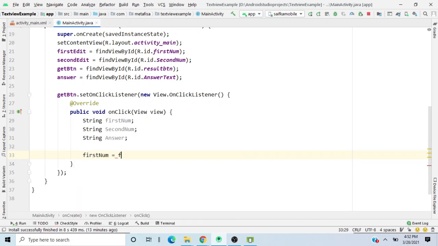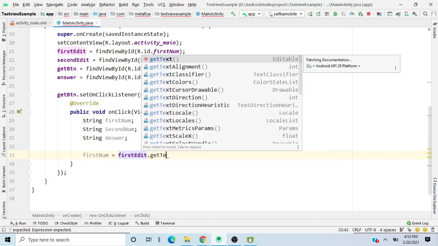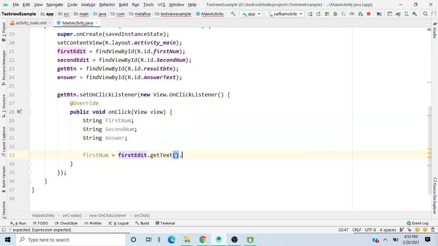So now we'll write first num is equals to first edit dot get text dot to string.